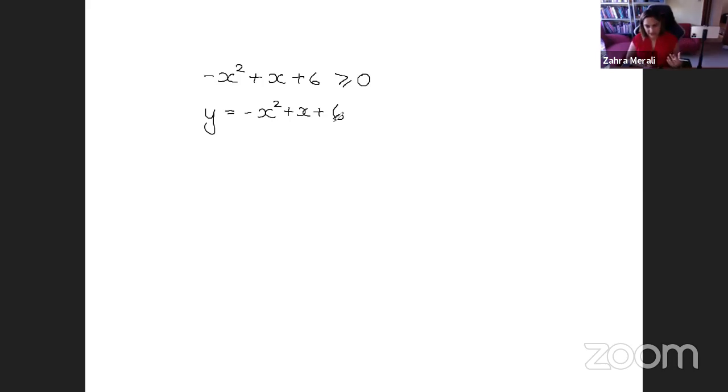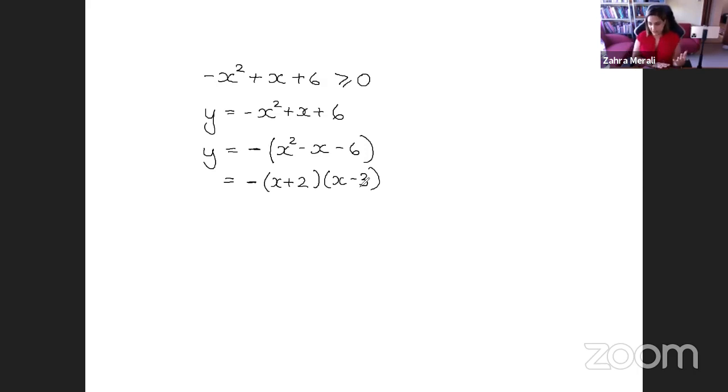Okay, I want to factorize it, but I have this pesky minus there. So what I'm going to do is leave the minus outside. I'm going to take minus 1 outside the bracket. When I do that, all the signs change. And then it becomes something that I know how to factorize. So I get x plus 2, x minus 3. So it doesn't change anything, the fact you've taken that minus outside. Your limits are still the same, so your roots are still the same. You still have x plus 2 equals 0 and x minus 3 equals 0. The minus just tells you that it's going to be a sad face, a negative quadratic.